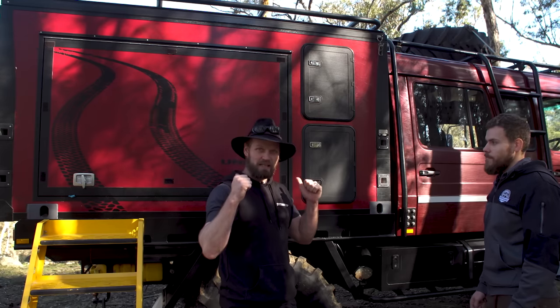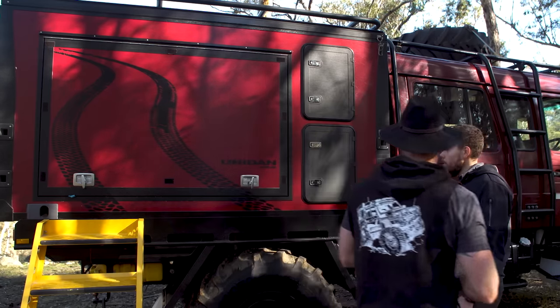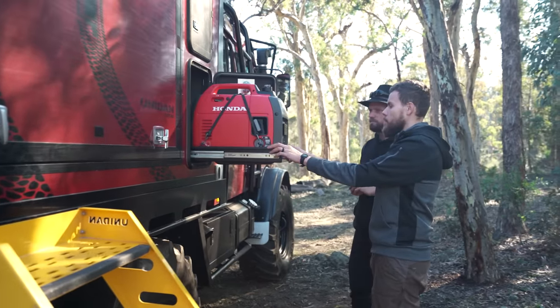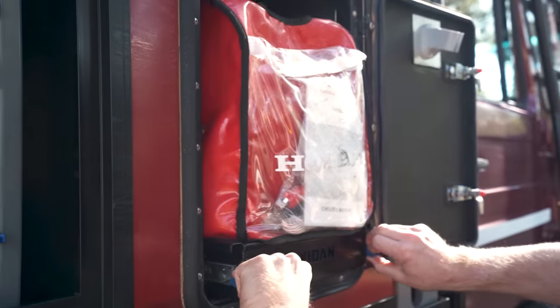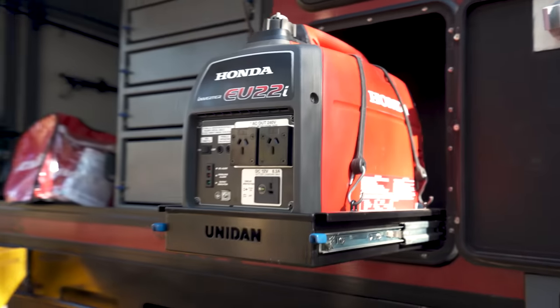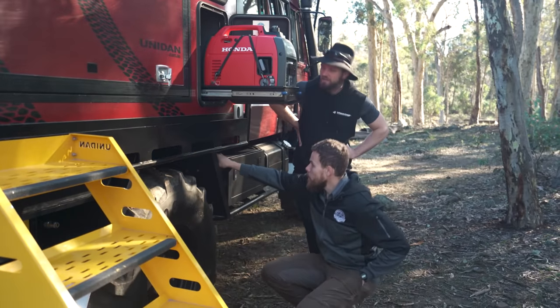We're going to have a look at all the access and sleeping quarters and all your storage. Yeah, cool. Let's do it. Small door on the bottom here is the generator. So that guy just slides on out. I've got two additional house batteries that are 120 amp hour AGM batteries. And if I ever need to charge those up, I have a 6,000 watt inverter. I can basically run this, plug it right underneath into here and charge the batteries up if I need to.